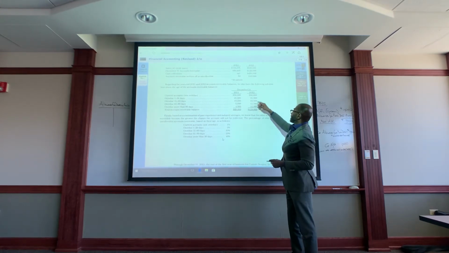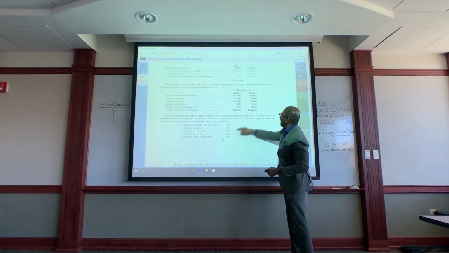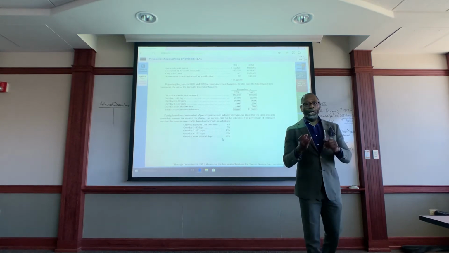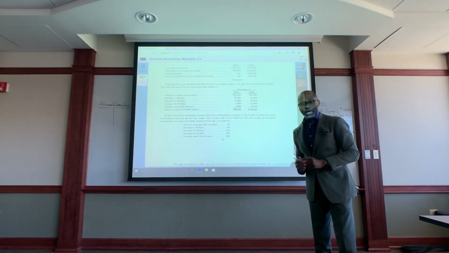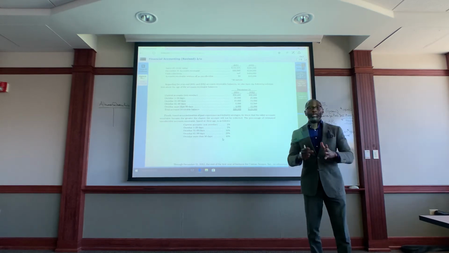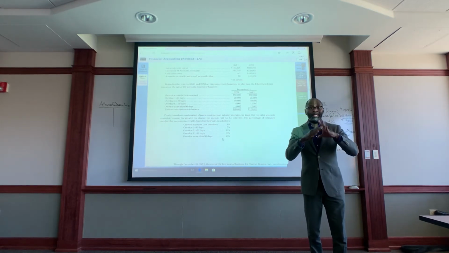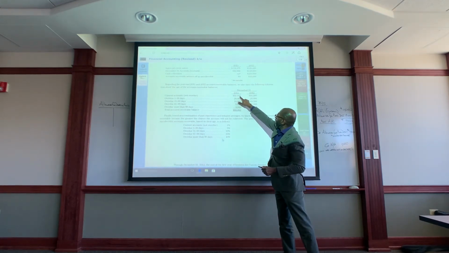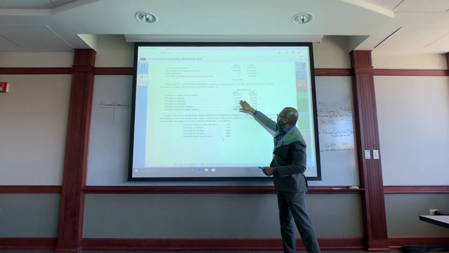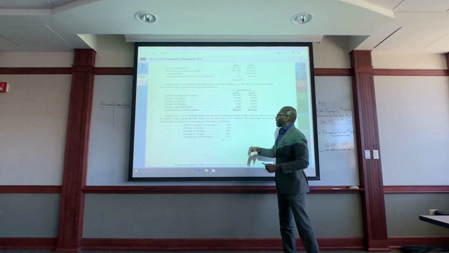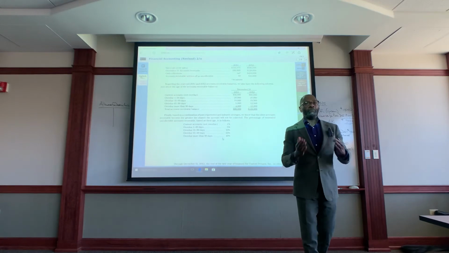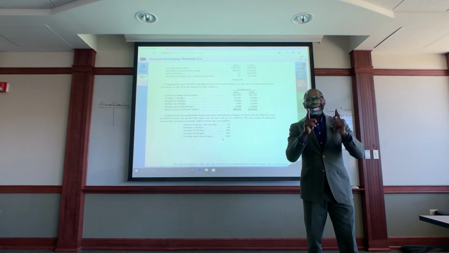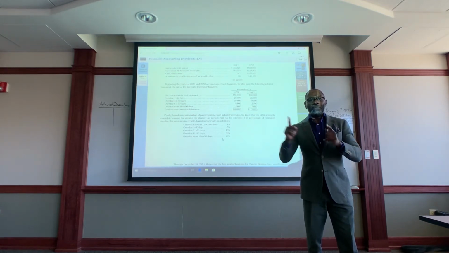So what we're going to do is take these layers and multiply them respectively by the percentages. In year 1 and year 2, the same percentages. This times 1% will be 500. Then we add them all up and get the total amount that is deemed uncollectible. That number becomes the ending balance in the allowance account.